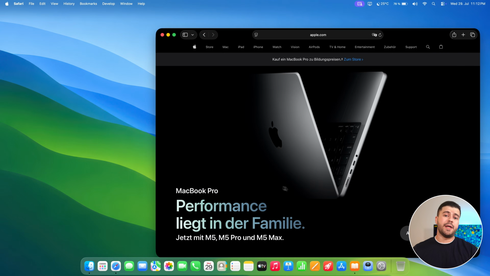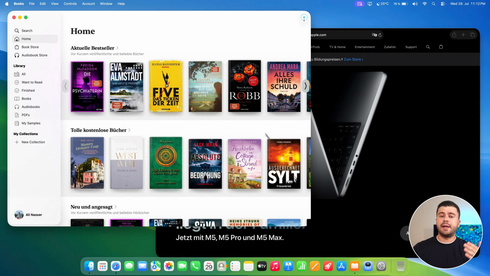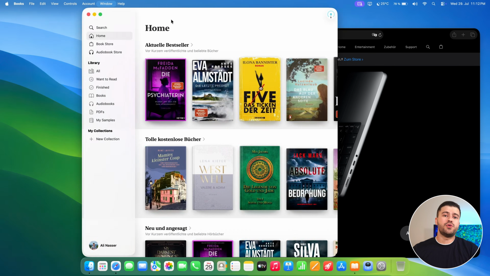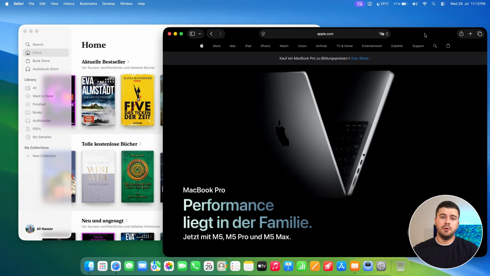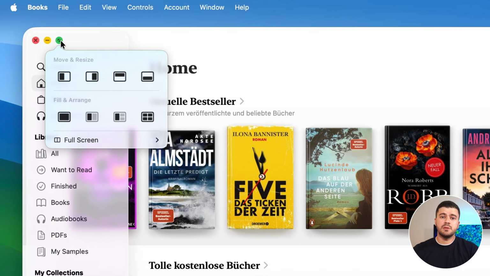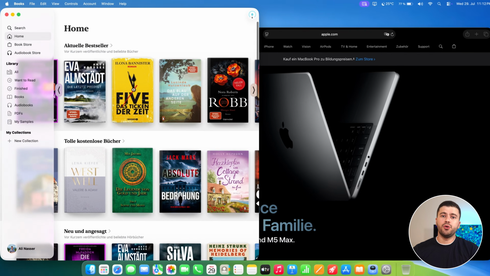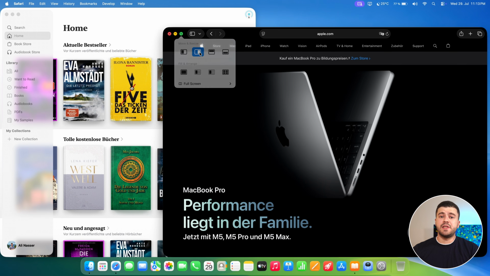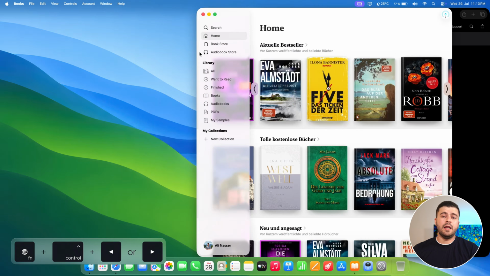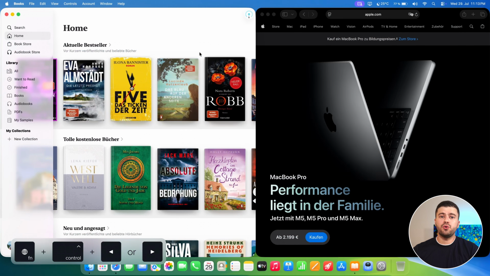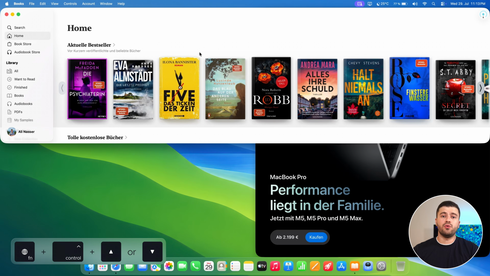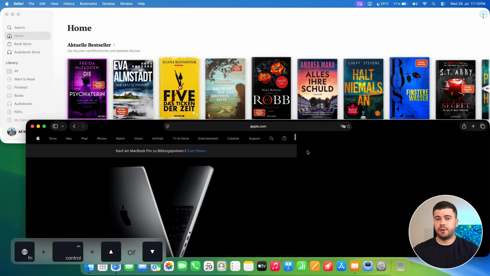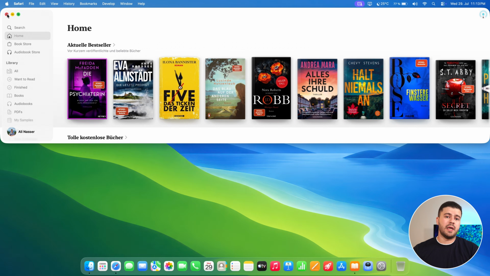And as we are talking about managing windows, here's another cool shortcut that can help you organize your desktop faster. If you want to snap a window to the left or to the right of your screen to have two apps in split screen, for example, you have to hover over the maximize button and wait a little bit to see this menu appear, and from here you can choose where you want to place your window. Or you can simply press the Function key plus Control plus the left or the right arrow to move the current window to the left or to the right of your screen. Or press the up or the down arrow to move the window to the top half or to the bottom half of your screen, which is much faster and easier than doing it the normal way.